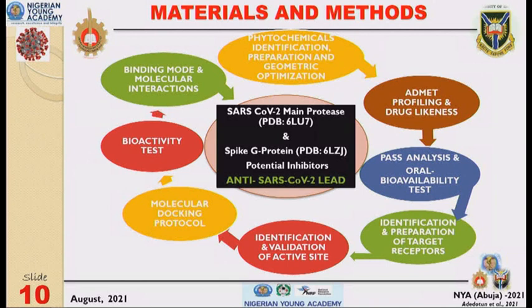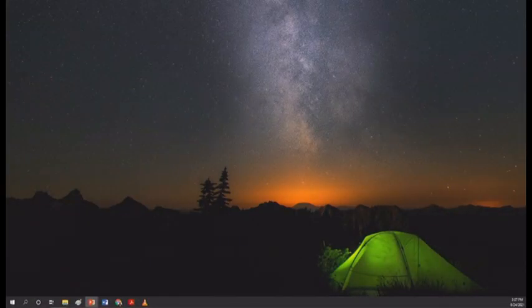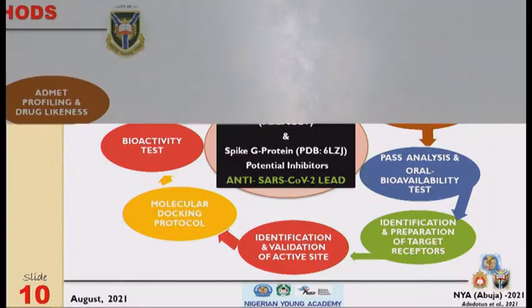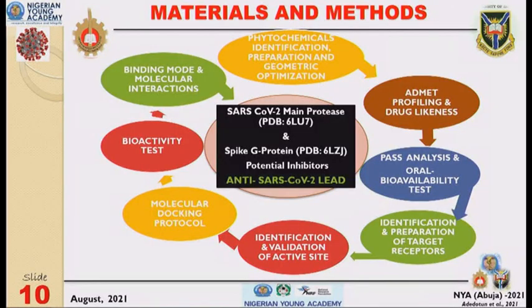At the end of the day, we subjected the ones that passed the test to another test known as drug likeness analysis, using the popular Lipinski rule of 5, which says that a very good compound must have 4 major qualities. The hydrogen bond donor must be less than 5. The hydrogen bond acceptor must be less than 10. The log P must be less than 10, and the molecular weight should not exceed 500. We use this to screen the compounds, and after that, we move to PASS analysis.